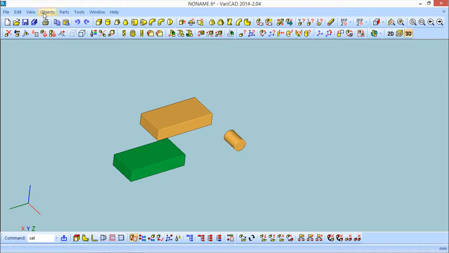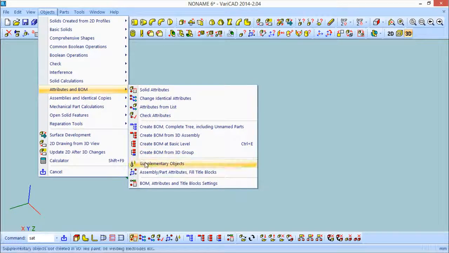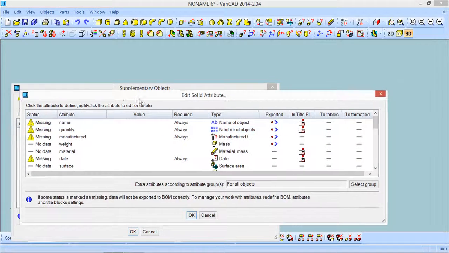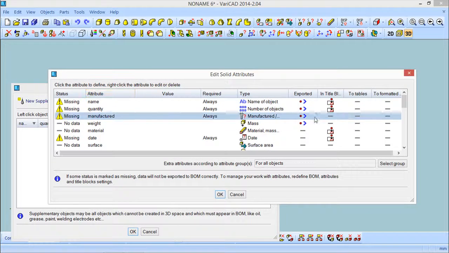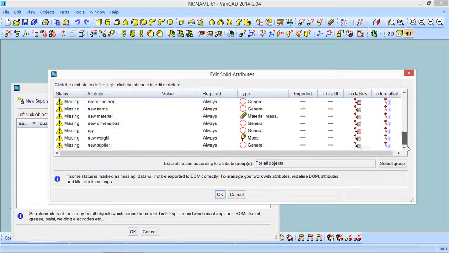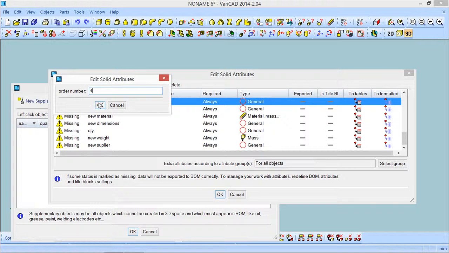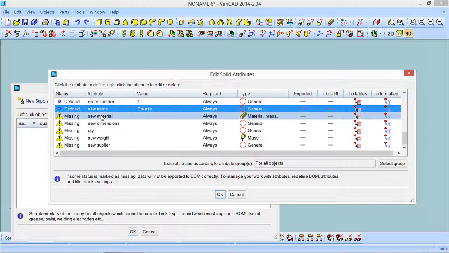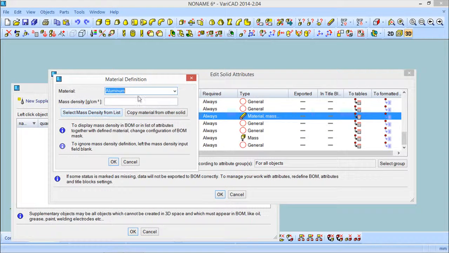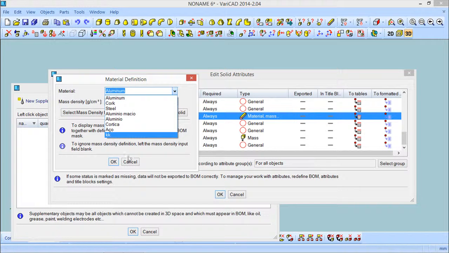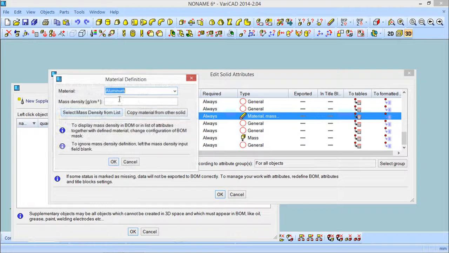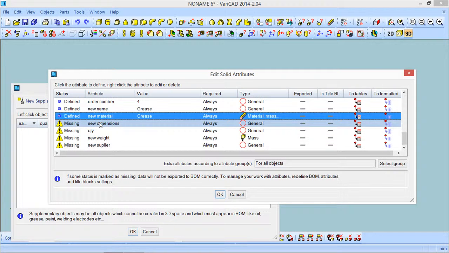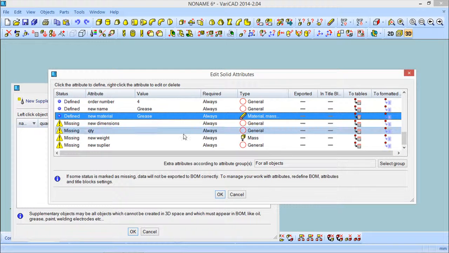So okay, now let us create a supplementary object, a new one. Where I will say object number 4, the new name grease, material, probably I don't have it, so I will not. I said, okay, let us say grease. This is something that on the material I could say mandatory, not always.